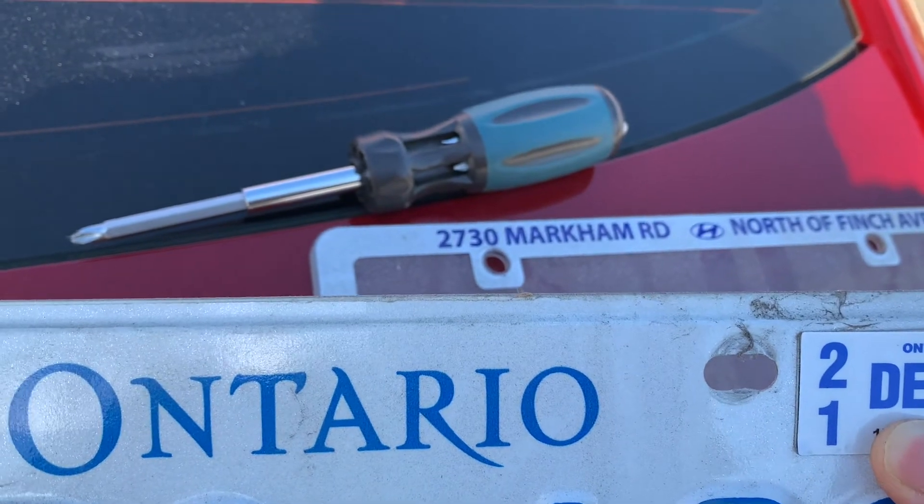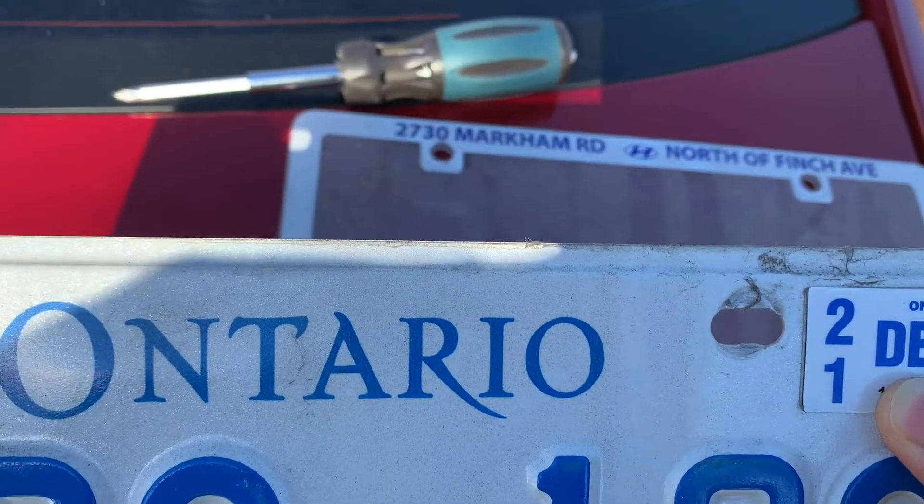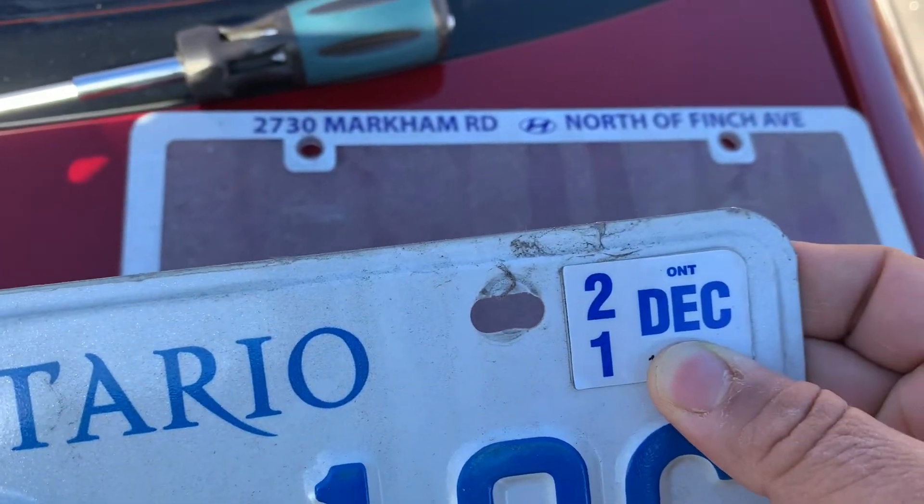You can see, friends — my sticker plate is renewed now. I just fixed it back. It's very simple. I always put a number cover, like a covering, on top of my number plate — that's how I keep my number plate free from all kinds of damages. You can also try that.